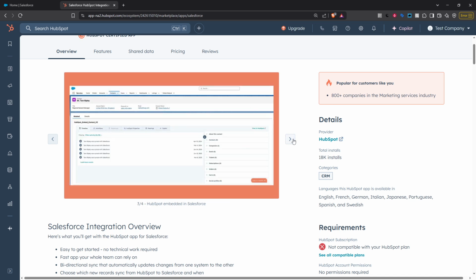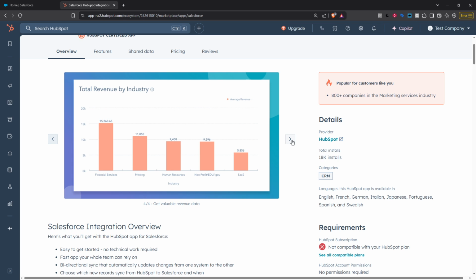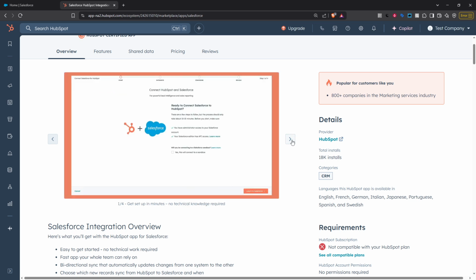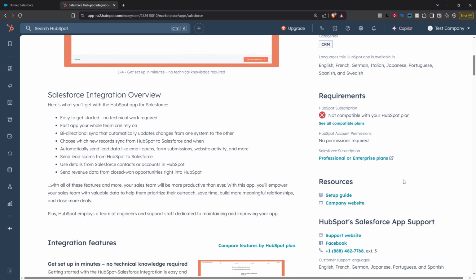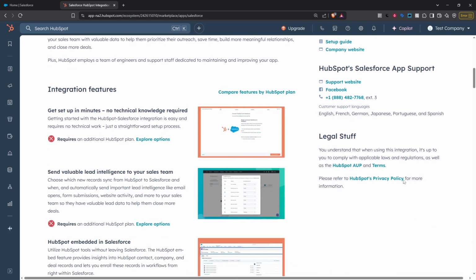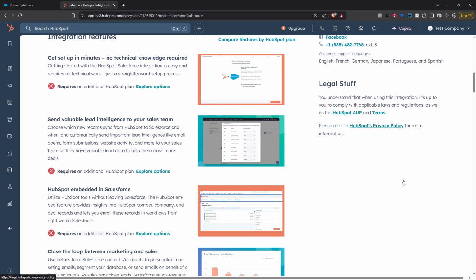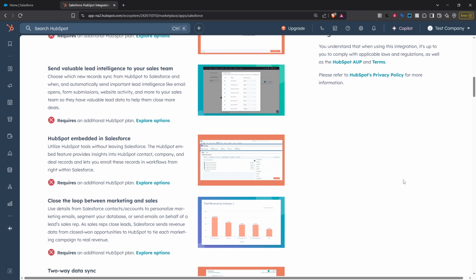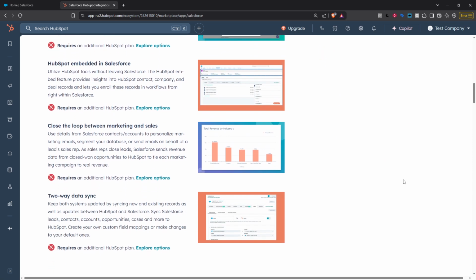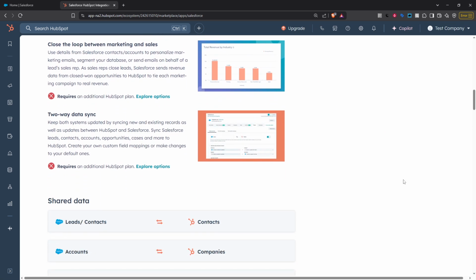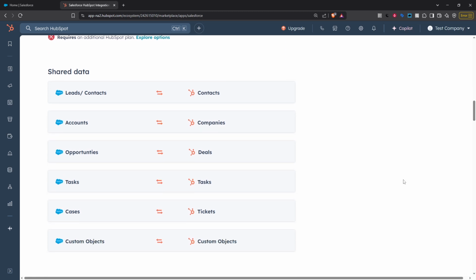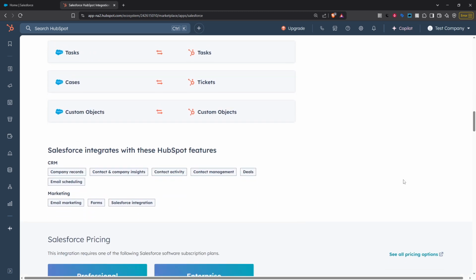After you've logged into Salesforce, you will be prompted to allow HubSpot the permissions it needs to connect with Salesforce. This is a crucial step because it ensures that both platforms can communicate effectively. Permissions may include access to your lead and contact data, as well as the ability to execute certain actions within Salesforce on your behalf. When prompted, click to allow these permissions. Rest assured, these permissions are standard for integrations of this sort and are necessary for the seamless transfer of data between HubSpot and Salesforce. And there you have it.